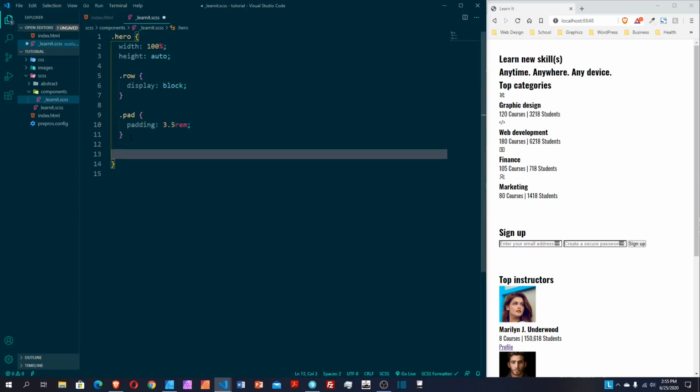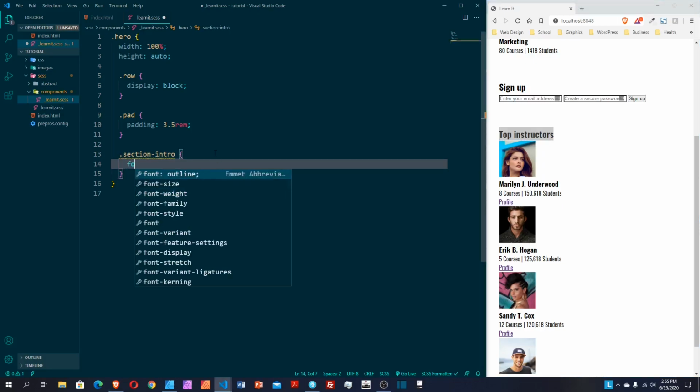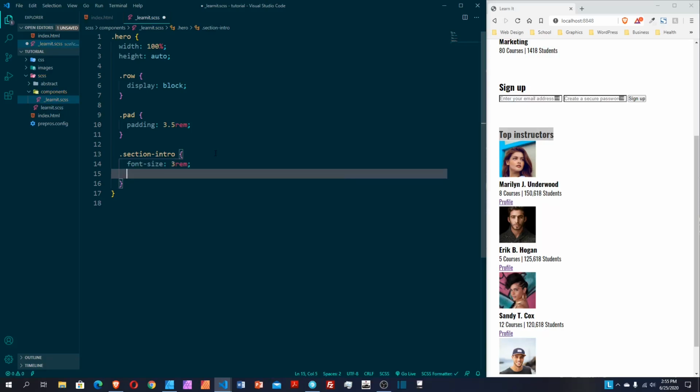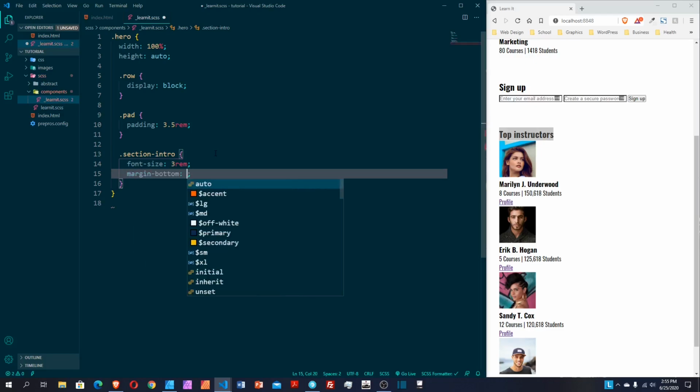Now we get into my session intro. The session intro are these right here, the tab category, tab instructor. I say font size to be 3 rem, and the margin bottom of 3 rem.